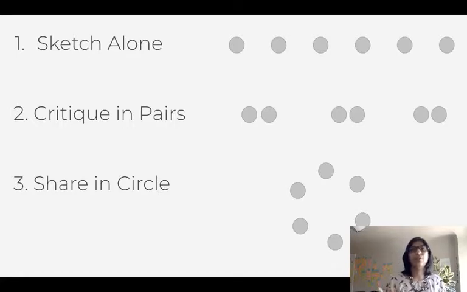So one kind of formula that I use a lot for any sort of ideation activity or any sort of generative activity where we're creating ideas or concepts or themes or whatever is to sketch alone. So there might be 5 minutes to sketch alone, or write down what we should start, stop, and continue doing alone, or write down user problems alone. So we may have 5 minutes and there's a timer on Miro that you can start and everybody can see it. And then we come back together and critique in pairs.